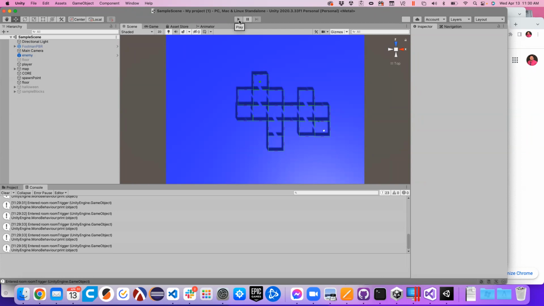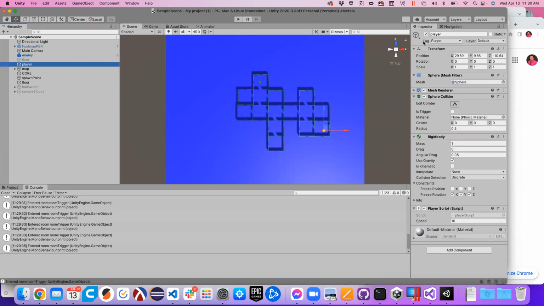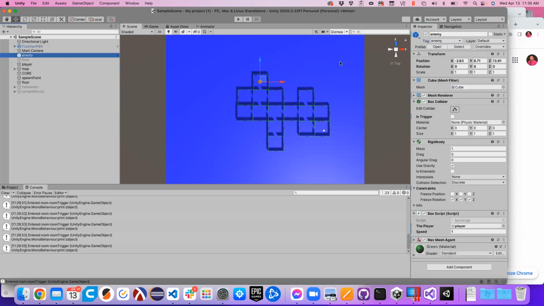Tags. All right, so make sure your player is tagged with something that you can uniquely identify. So I've tagged him as player, which is built into the tag list. You remember we added a new tag for enemy so that we could flag our enemy. Where's my enemy? We can flag my enemy as an enemy.